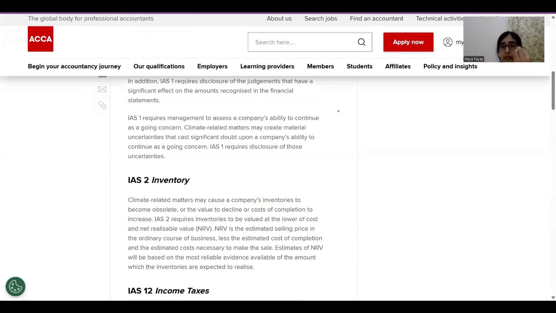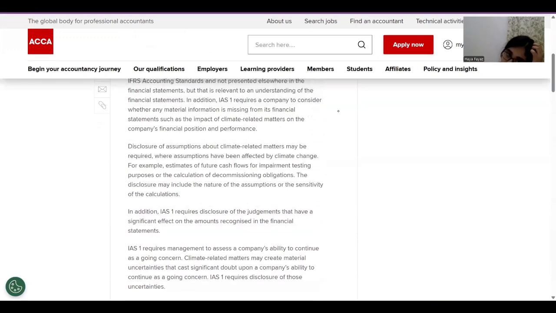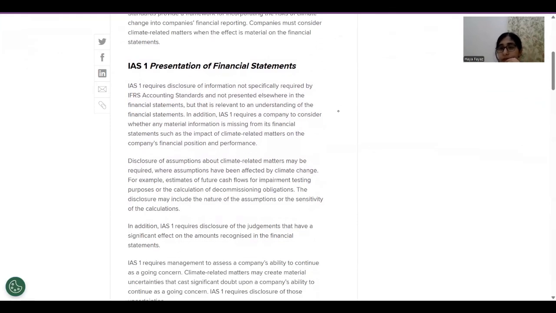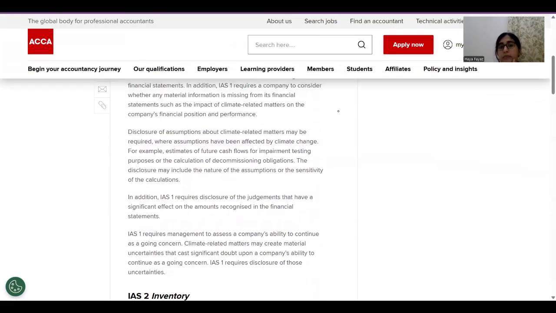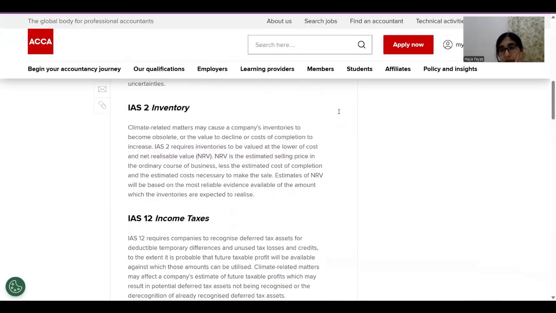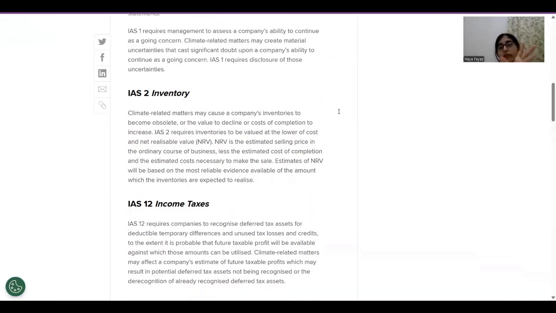So if in the exam you're asked which other IFRS standards are affected as a result, this is the answer. You can mention that this incident has taken place, that's how it will affect the financials, and this incident is specifically related to climate related matters, and therefore that's how the IFRS standard comes into the picture. Now, each IFRS standard that is usually asked is explained here, properly decoded for you. It's so easy for you guys to pass this exam, to be honest, because more than half of the information is covered in FR. FR is the main paper.